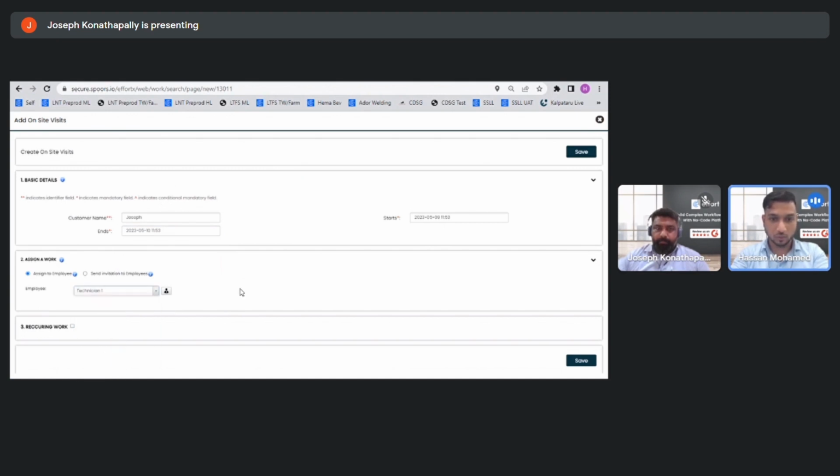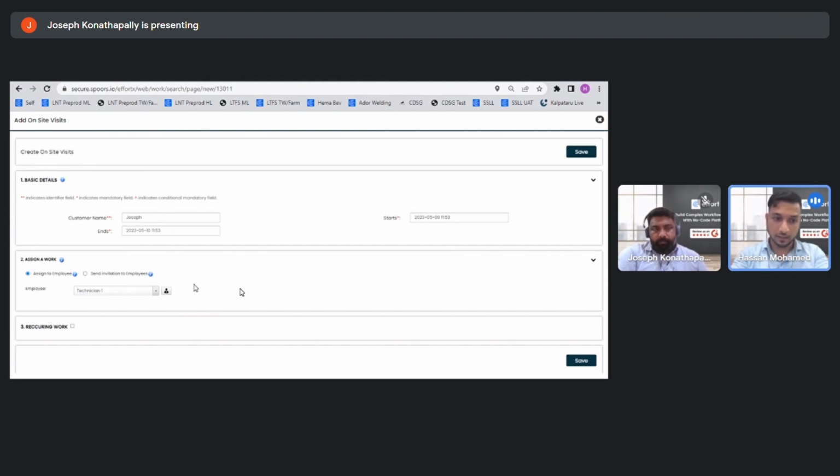So I click on technician 1. Now again, there are a lot of ways of creating this on-site visit. You can have an API integration which can talk to the third party system where there is a visit to be created. It pushes the data and creates a visit here. It can also be done on demand the way we are doing it right now. Let's say there are 100 or 200 visits that are to be done in a month, and you have an Excel file for that. You can upload that Excel file, and that creates the entire visits for you.